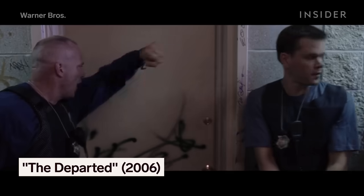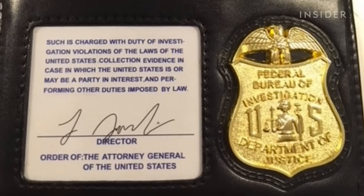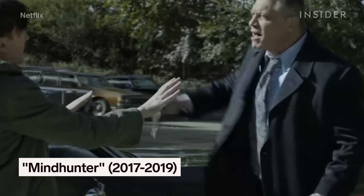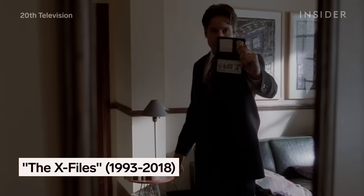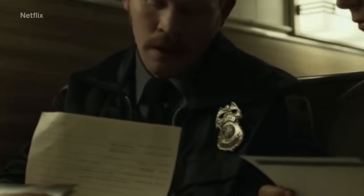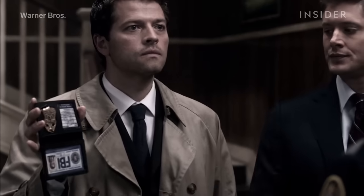Specialized IDs pose another problem — they're often very plain. Military ID cards, police identification, even FBI identification are meant to be looked at really close up, but on a TV screen they might be held up and viewed from eight feet away. As a prop artist, you might spice things up with a flashy gold badge or a giant FBI logo, since a lot of the time the frame of reference viewers have is other shows.